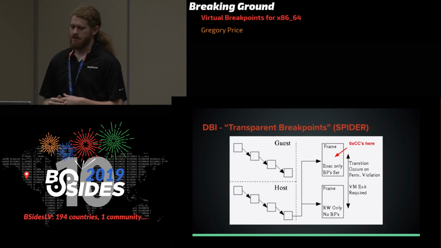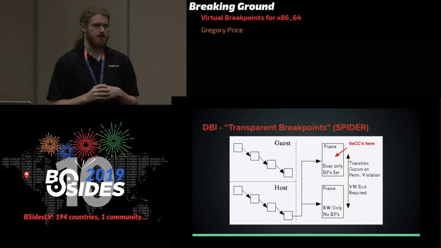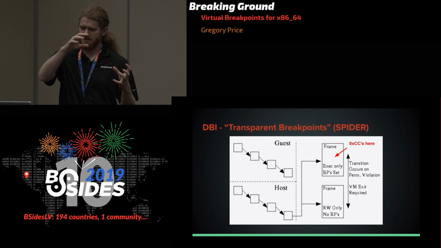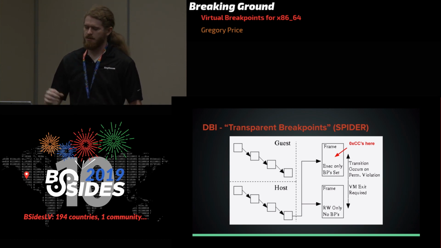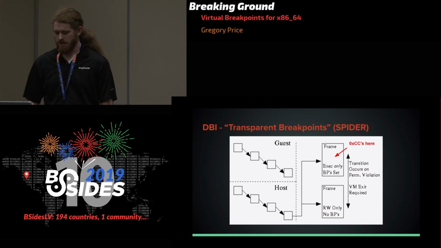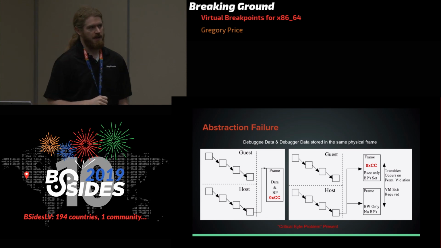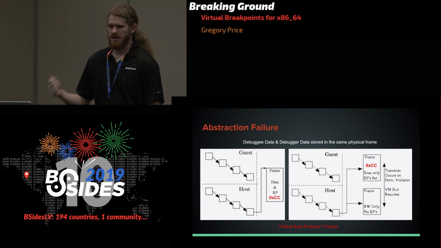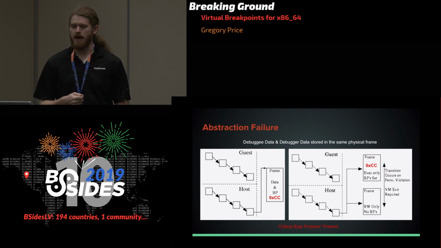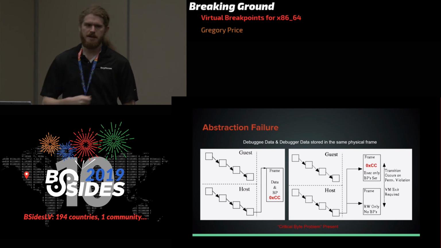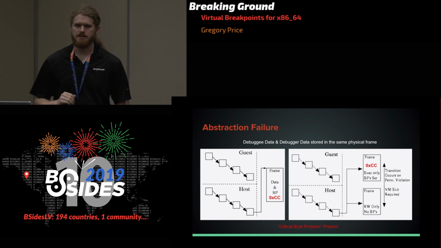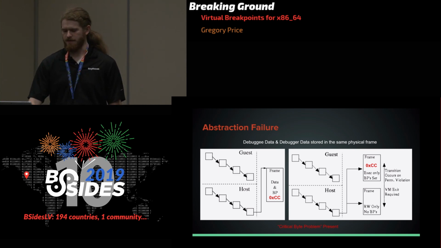If we look at spider breakpoints or DBI breakpoints, we see the same pattern reemerge again and again. We have this abstraction where we have guest data and host data, or debuggee and debugger data, but we still have a frame that is shared and seen as property of both. So this is the abstraction failure that we're dealing with. Basically, we have debugger data and debuggee data living in the same physical frame. And this is why the critical byte problem is present. And so the design that we're going to talk about today, we're going to just eliminate this problem altogether, and that will let us solve this critical byte problem from the get-go.